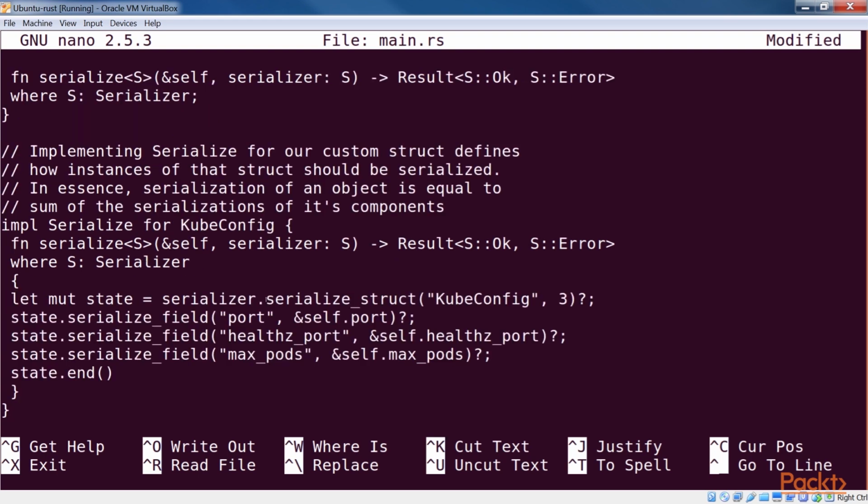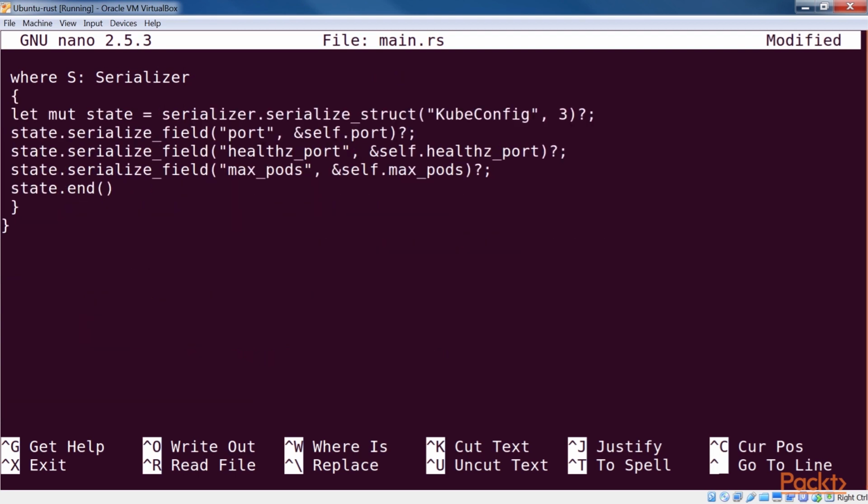Serialization of a struct will always begin with a call to serialize_struct with the struct name and number of fields as parameters. There are similarly named methods for other types. We then serialize each field in the order they appear, while passing a key name that will be used in the resultant JSON. Once done, we'll call the special end method as a signal. Implementing deserialization is a bit more involved, with a bit of boilerplate code.